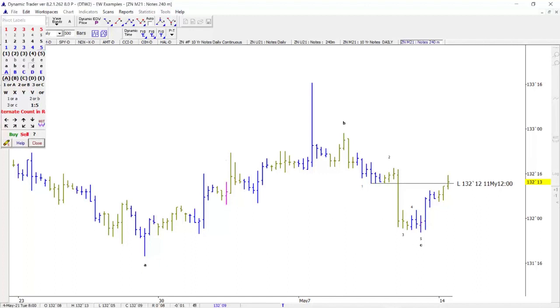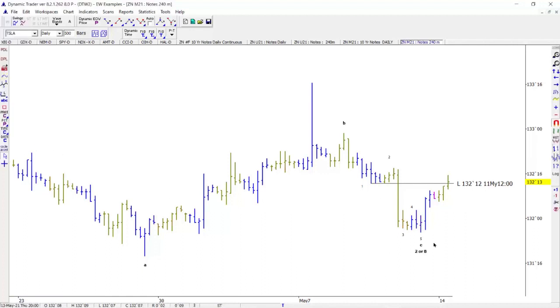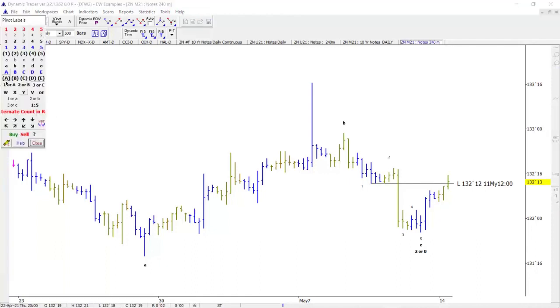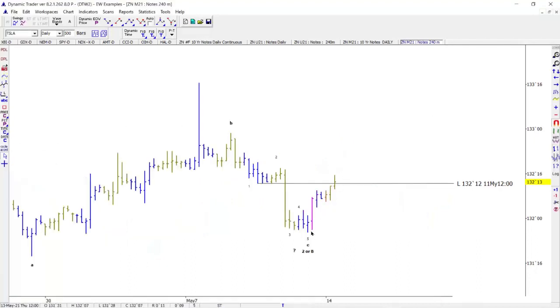So we don't have to make that judgment quite yet, but we can develop a specific trade plan when the pattern indicates that indeed this is a wave 2 or B, and we're in the initial stages of an impulsive wave 3 or C trend to a new high. Got to put the question mark on there. Good enough. So we're quite a ways from this low.